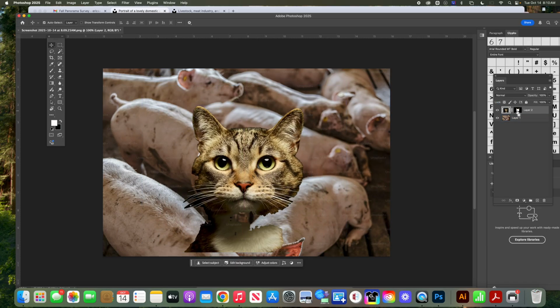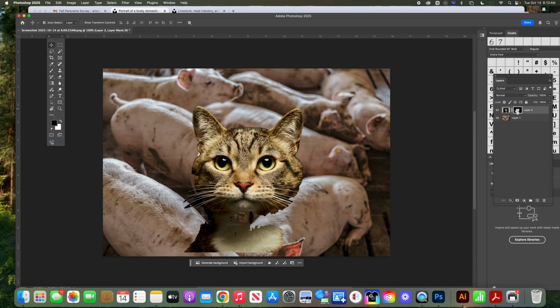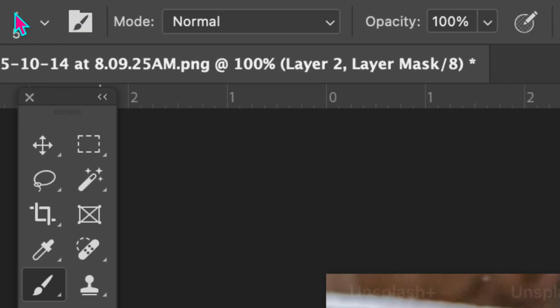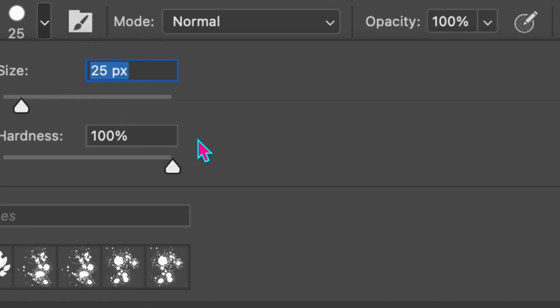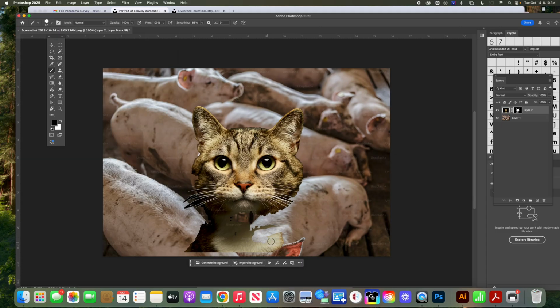So here is this mask. I'm going to make sure that white line is around that mask, and it is black to conceal, white to reveal. So I'm going to get my paintbrush, and I want to have that black up here. Up here on the top are my brushes, and it's a 5-point. So I'm going to make it a little bit bigger. A little bit bigger. Remember, the hardness, 100% is like a can, and 0% is like a cotton ball. So I'm on this mask, the line selected, and I'm just getting rid of that.